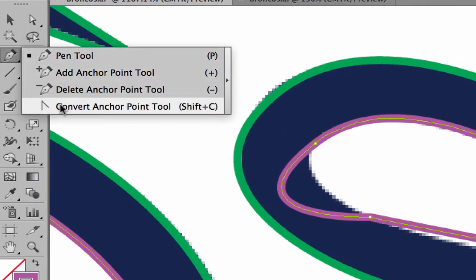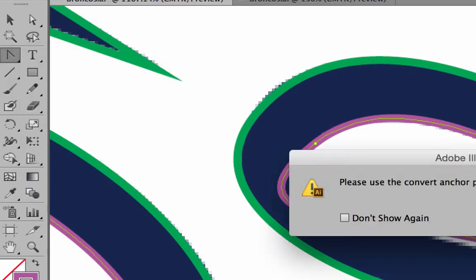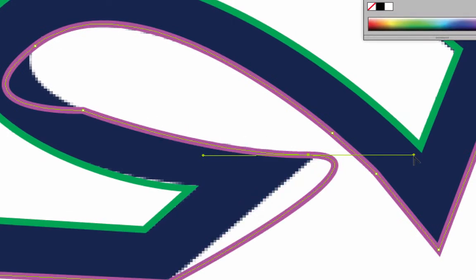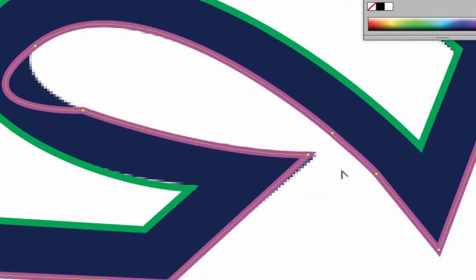I'm going to take my Convert tool, because I think I need a handle down there, and I'll drag it down. And I have to do this a couple times because it's yelling at me. So again, I want my handle going that way. Now it's screwing up the chin of the horse. So if you have to drag a handle, it pulls the other one out, and then you can just bring that back, and that's okay. So now I have the handle going that way.